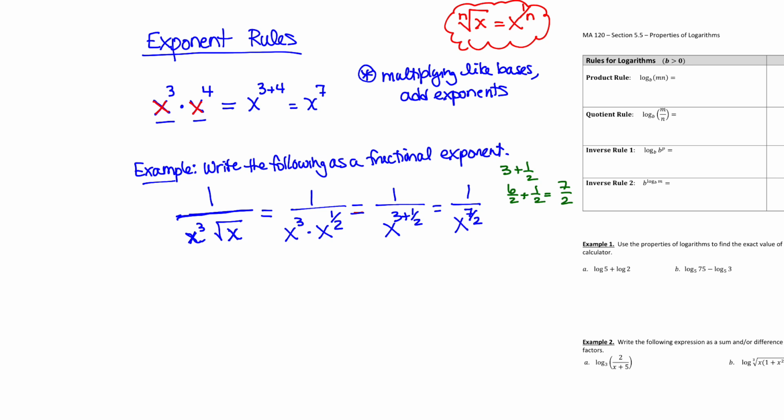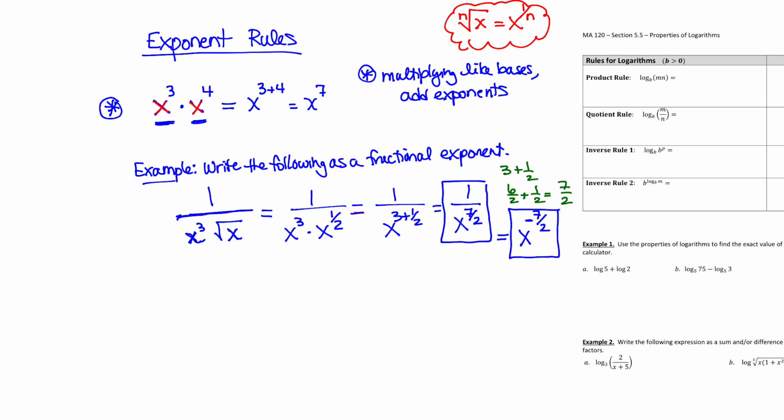How are you guys? Okay? Now, you could leave it like this because I didn't say anything else, but I could also think of it as x to a negative power, right? Because the negative power brings you down. And so I could also think of it as x to the negative 7/2. Being able to use this very first rule here, where you have like bases, you add your exponents, becomes critical in Calculus 1. Because we are doing places where you have to take this and rewrite it like this. Okay? So that is something really important.